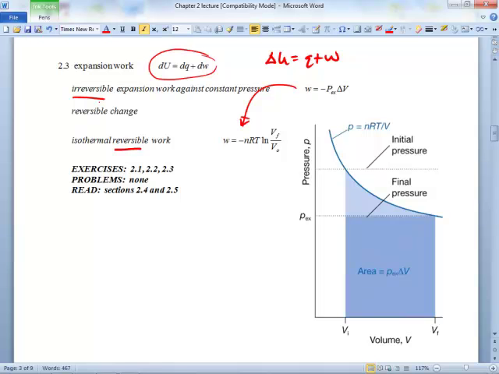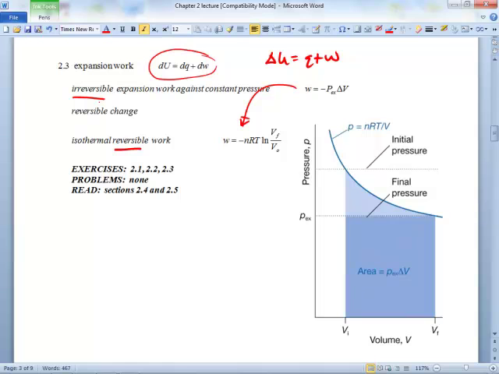Yeah. So it would be atmospheric pressure, whatever it is. And it has to be what? That external pressure. Can it change? Has to be constant. Otherwise, you can't use that equation, right? Because if the pressure changes, it's going to take more work when that pressure is pushing down harder. Okay.